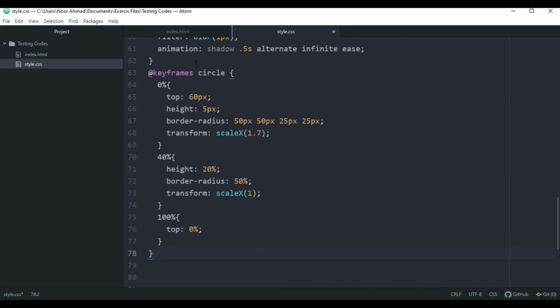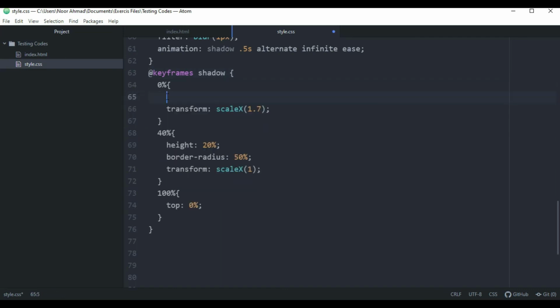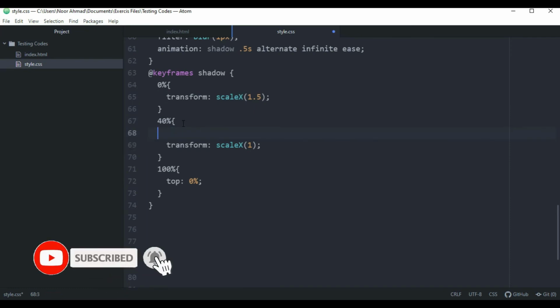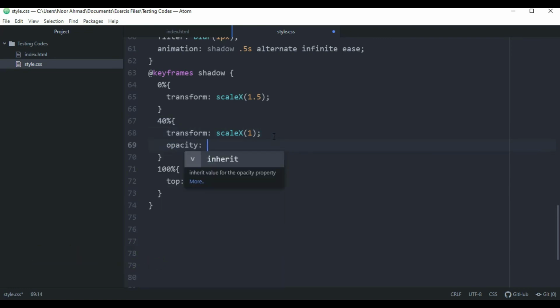Instead of circle I'm going to use shadow, and I'm going to remove all these, and here transform scaleX will be 1.5, and instead of other code I'm going to use opacity 0.7.